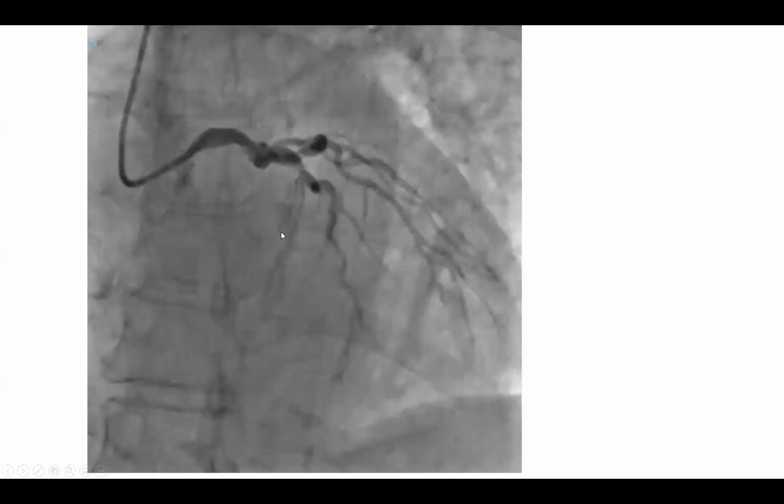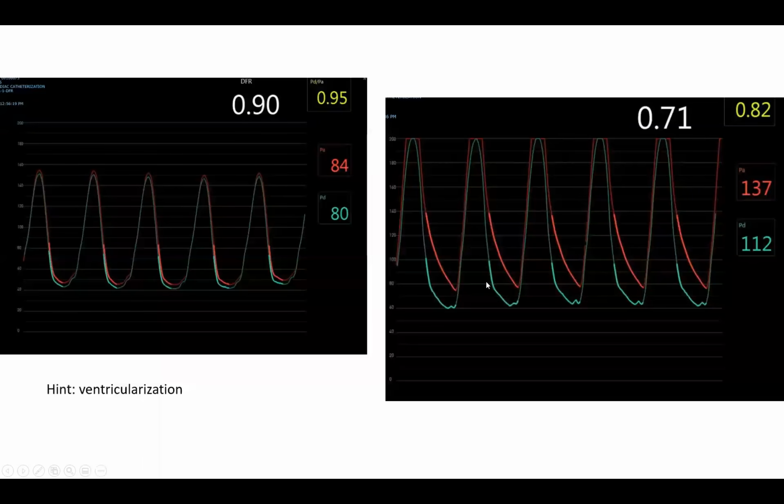So this is from a case referred to me from an outside hospital. The patient has an ostial left main stenosis, and they measured it by IVUS to be 4.5, less than 6, significant. But the IFR was 0.91. So I immediately recognized what the error was, even without looking at the tracings they had. I recognized that they probably did not disengage the guide. And I did the same thing myself to prove it.